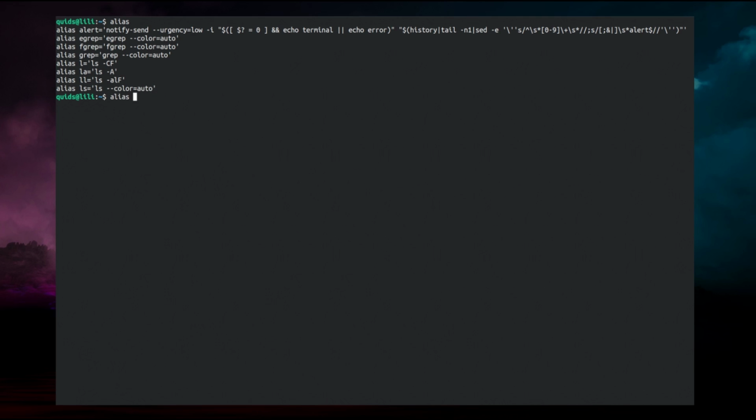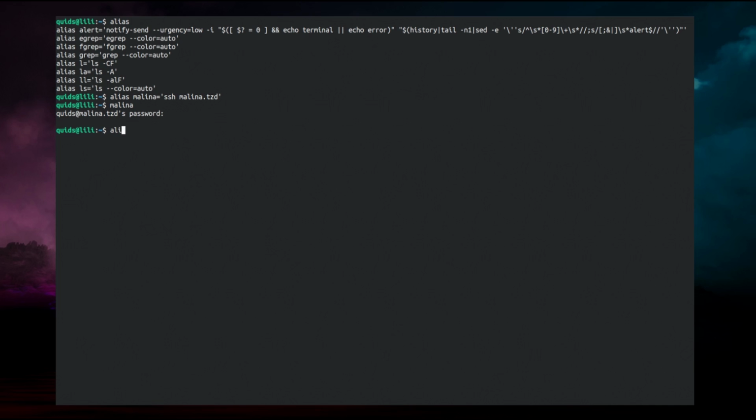For example, I would like to set up an alias command for one of my SSH servers, but rather than typing in SSH and the computer name, I'm going to type in alias Melina equals, single quote, SSH space Melina.tzd. And that sets up a temporary alias command. So now if I type Melina and press tab to autocomplete, there we go, I'm now going across to SSH, and that's what it's executing.